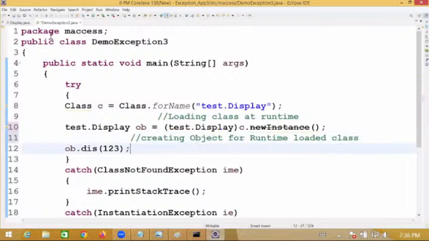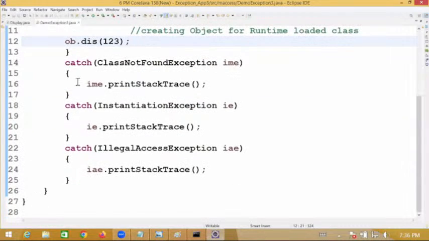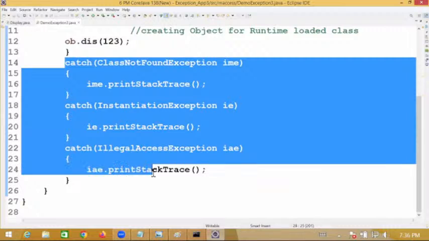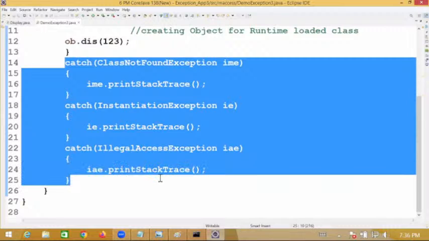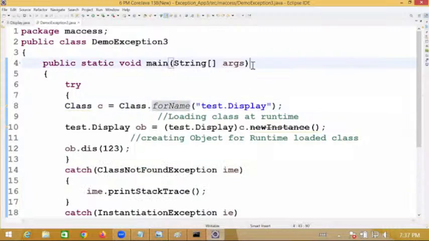Now look here, sir, instead of writing these many catch blocks: anyway, they are all compile-time exceptions, not runtime exceptions. For predefined compile-time exceptions, there is no need to handle them, meaning no need to write try-catch. So simply you can ignore it.